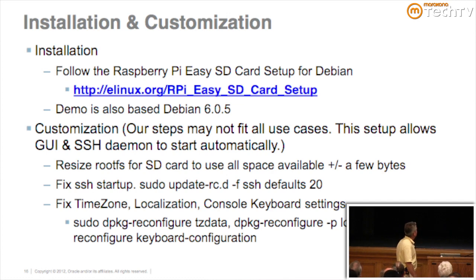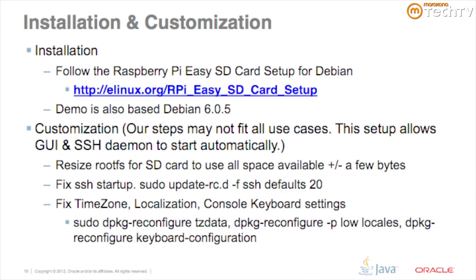So I'm not really going to get into how to DD an image onto an SD card. The link is there, and again, we'll have a slide at the end which will show a URL to an internal site or an external site that you can follow for the guide. There's a more comprehensive set of steps used to actually get Raspberry Pi up, get Java on it, and do simple testing. The first step there is basically DDing a Debian image, which is the preferred image at the moment, and it's Debian 6.0.5 once you do the first update.